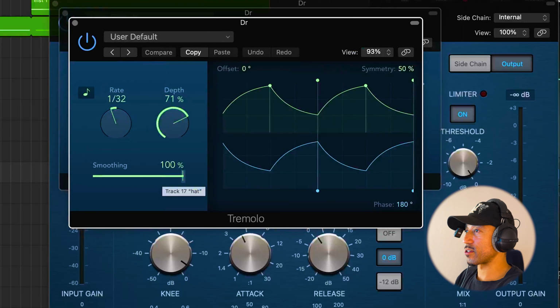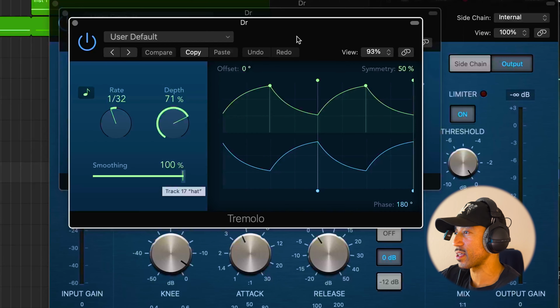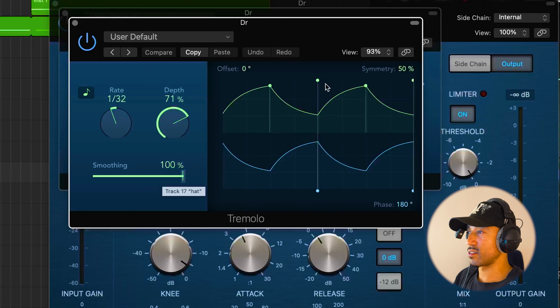Have fun. Then we have the tremolo. Again, I'm just messing with it. I could tell you the rate's 1/32 and the depth's at 71%, but I don't really pay super attention. I just mess with it until it sounds cool. And then I see later on, oh, that was that number. I have good numerical memory, but it's not science. We're feeling it, baby.